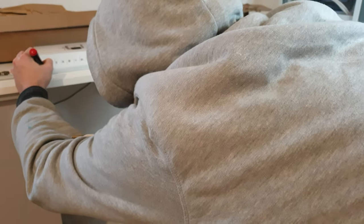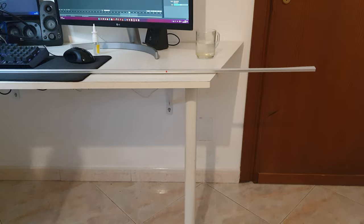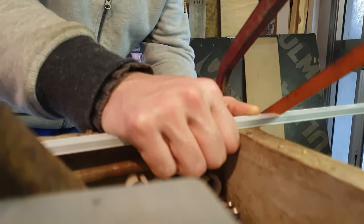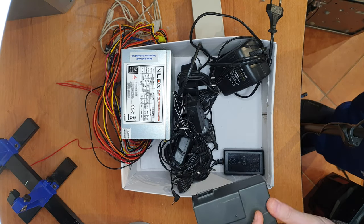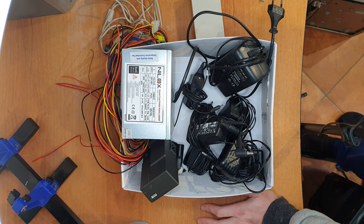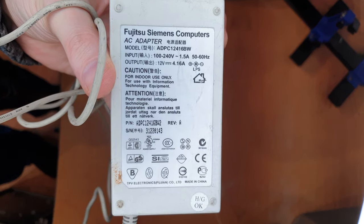I also bought these aluminium profiles. Remember that these aluminium profiles help the LEDs to dissipate the heat, so they can last longer. They are not only for the look. For the power supply unit, I chose this old adapter.